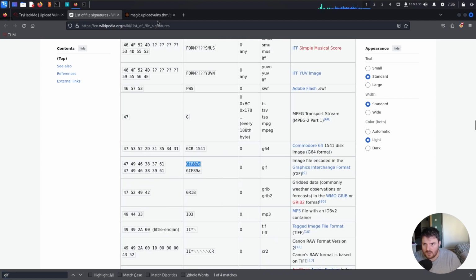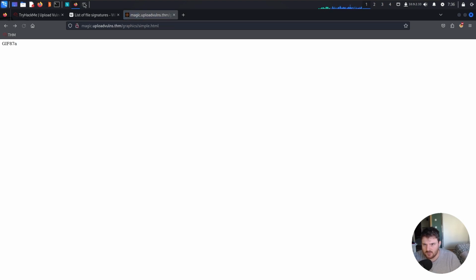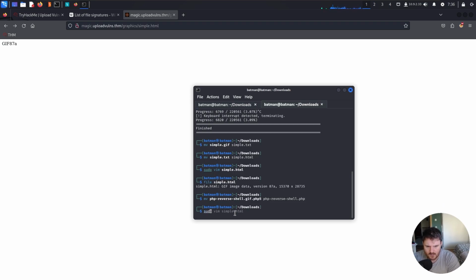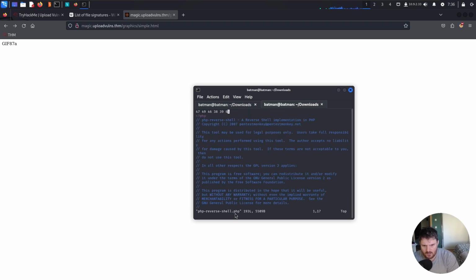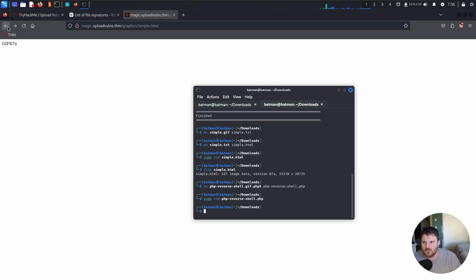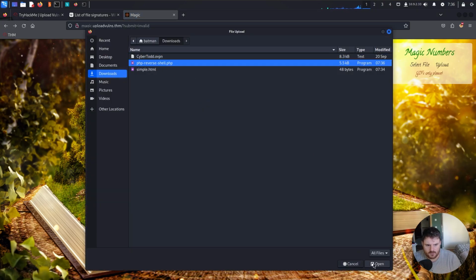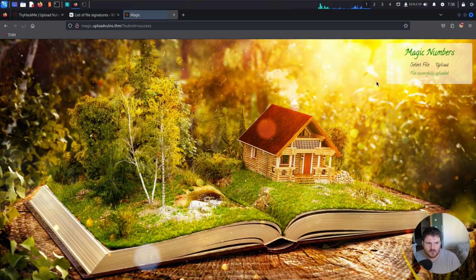We'll use this one. Then the step is pretty simple from here. We just do sudo vim for PHP. Actually, no. Let me move this PHP. Let's change the extensions back to that. Sudo vim PHP. In here, we have to delete this entire thing and add our new ISO code. Now, it should be accepted without issue. Simple PHP upload is successful.